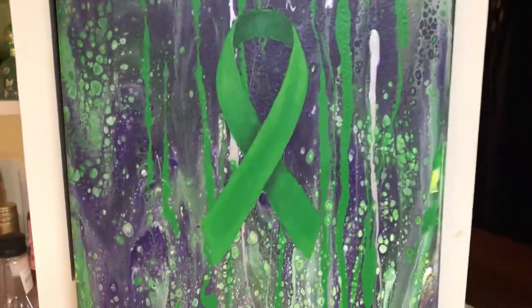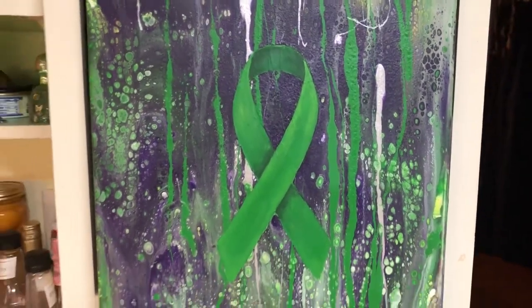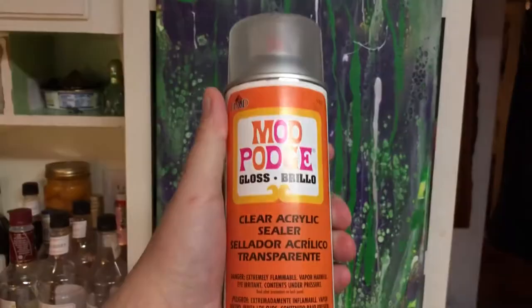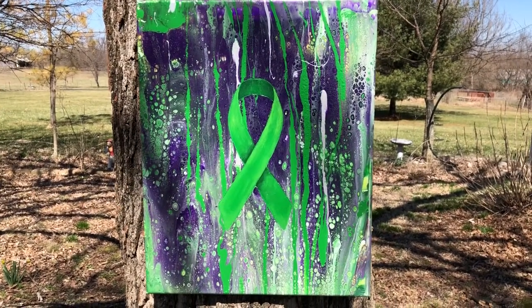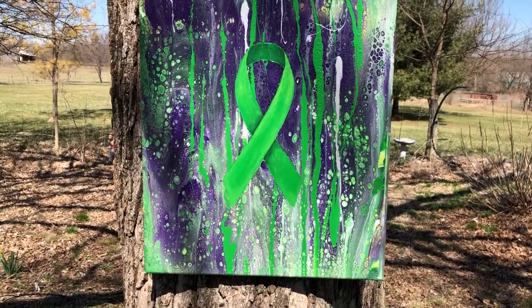For the sake of keeping the video short, I did not record painting the ribbon, but I think it turned out really great. I'm very happy with it. And the only thing left to do is to add this acrylic sealer, and then it'll be ready to give to Alla. Okay, so the sealer has been added. Everything is dry. It's now finished and ready to give to Alla.